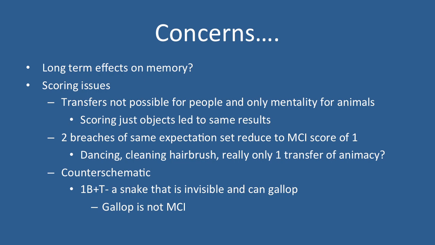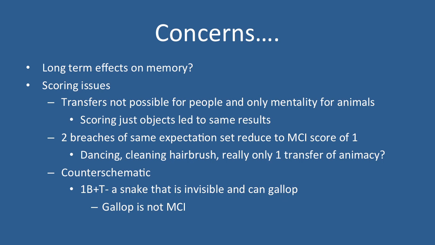So, concerns. I did not go back and test all of these people long term. So this was just a few minutes later, they're answering questions. Some studies have shown that long term, maybe this pops up like the von Restorff effect, the distinctiveness. But to me, even that wouldn't be MCI, that would be oddness. So the oddness one was the one that showed more of a difference than the MCI, just bizarre, not necessarily counterintuitive. Which gets me to my major scoring issue, which, Rob, now you know why I was so interested in this counter-schematic idea yesterday, is the scoring issue.